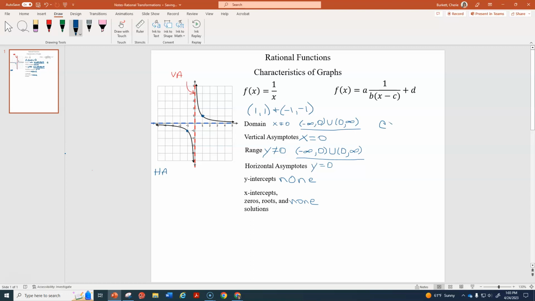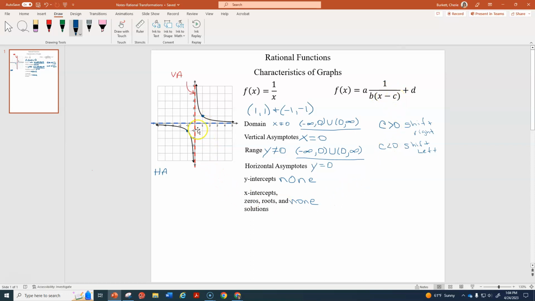when C is positive, we're going to shift right. And when C is negative, we're going to shift left. And just like we've done the whole school year long, when you look up here, if C is positive, you're actually going to see an X minus a number because that minus is part of the formula. Just remember that minus, just think of it like this. Whatever you see when you look for C will be the opposite. That minus sign just acts as an opposite. So just think you're going to be looking for the opposite of C.